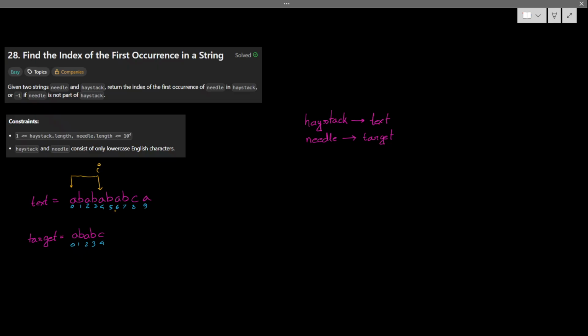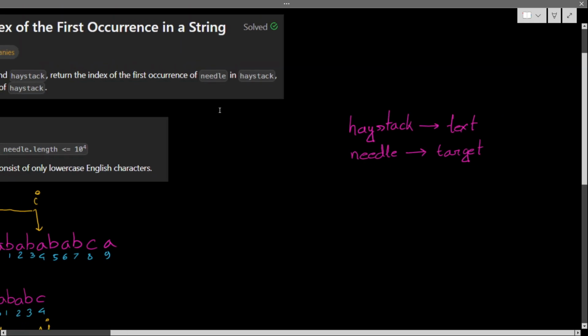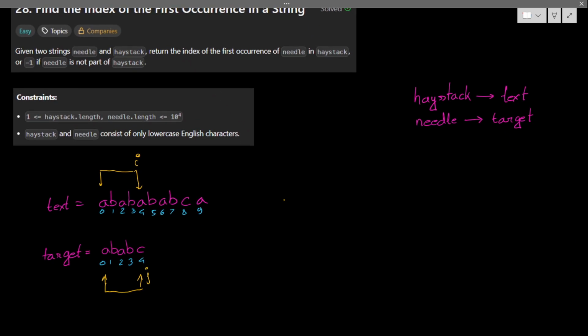This is the current i. At the same time j starts from this place, and some amount of time j points to this place. This is my j. Whenever i and j are mismatching, that time i is going to be repointed and reinitialized at this index, and j is also going to be reinitialized.